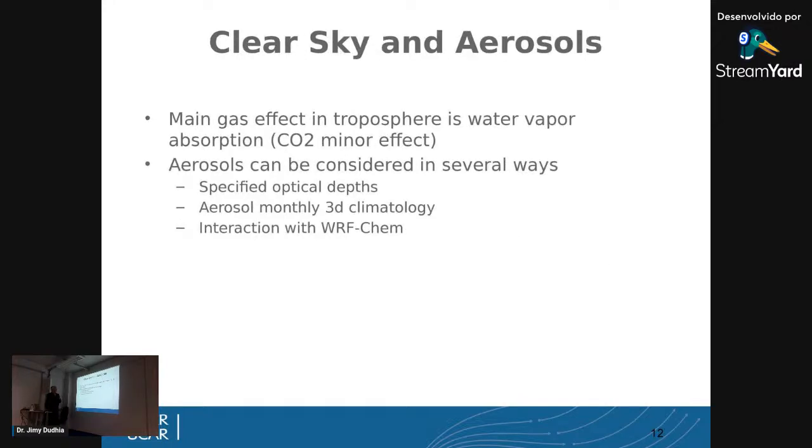In clear sky, we also have to consider aerosols, pollution, or natural aerosols. The main gas effect in the troposphere is water vapor, as I showed. CO2 has a minor effect in the shortwave part of the spectrum. Aerosols can be considered in several ways in the WRF model. You can specify the optical depth yourself. Most people use a monthly climatology we have of aerosols globally. And you can also have interaction with WRF-Chem. If you run the chemistry option of WRF, that can provide the aerosols instead of the climatology.